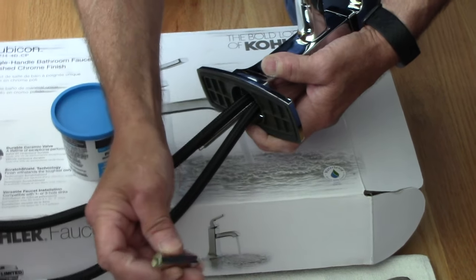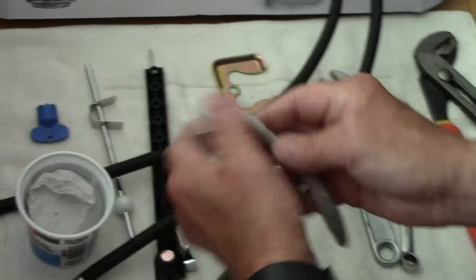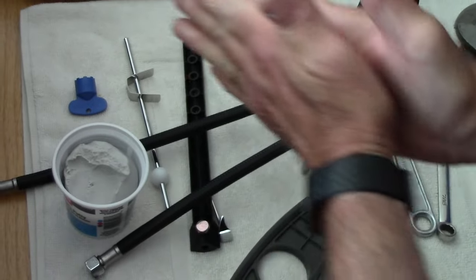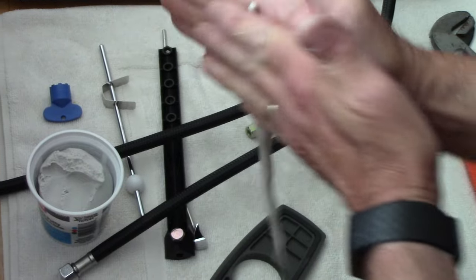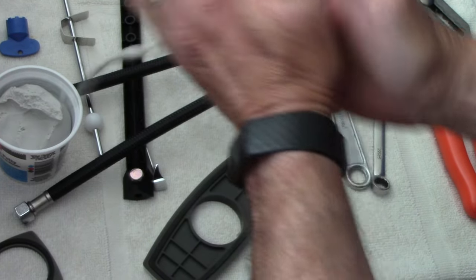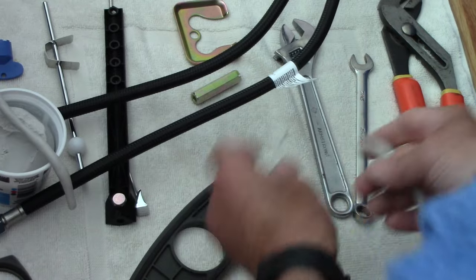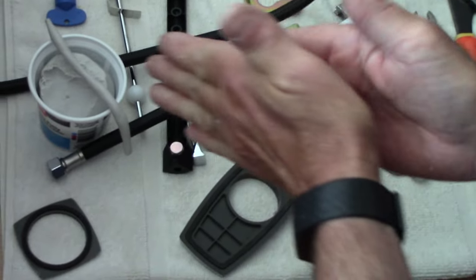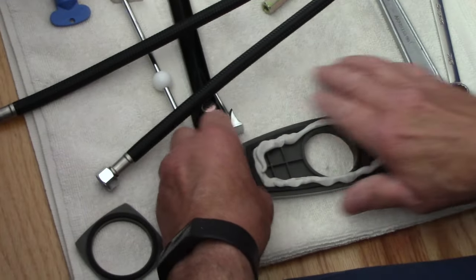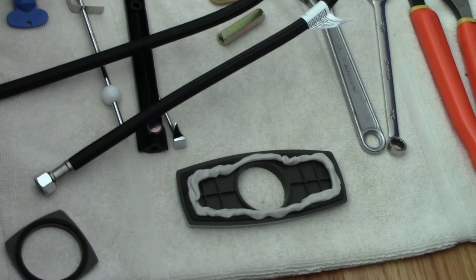We'll put it through the countertop, take the plate and lock nut, and screw them on. First let's put some putty on here: take the plumber's putty and roll it into a thin ribbon by rubbing it back and forth in your hands. If you have excess it doesn't matter, we'll clean it up later. Make it really thin, shrink it down a bit — you don't need a lot of this. Now we have the excess putty; we'll clean a lot off when we put it through the opening. Let's turn the sink on its side and continue installing the faucet.